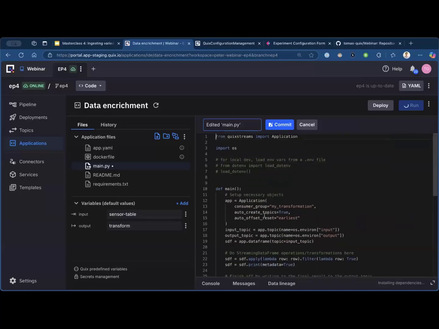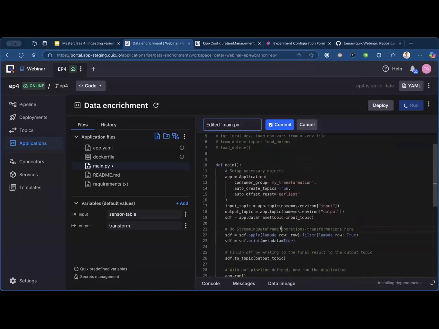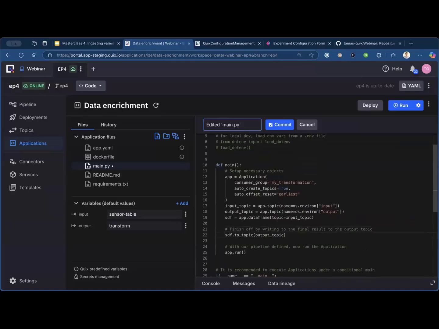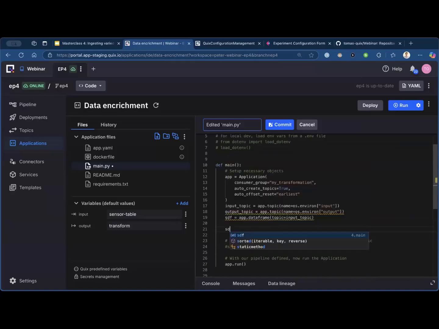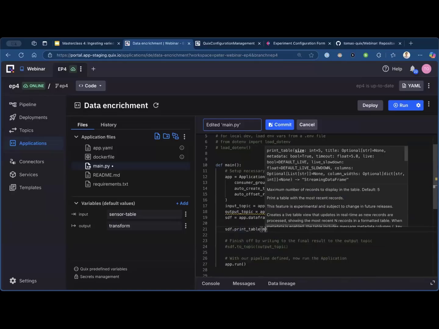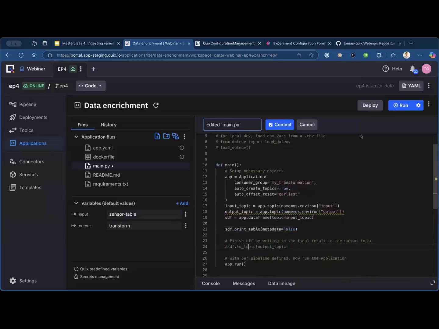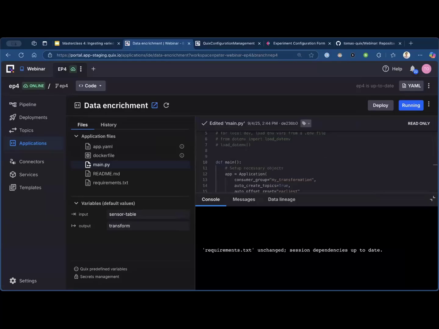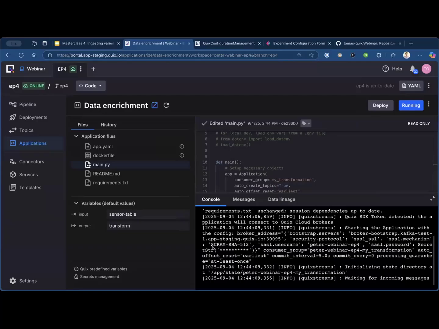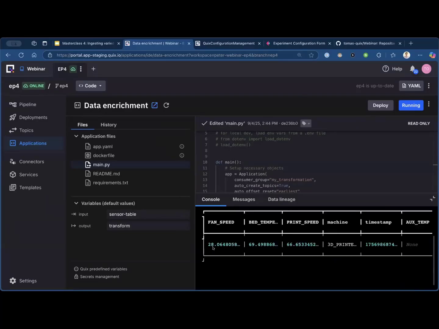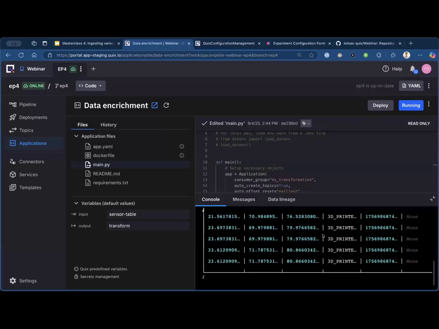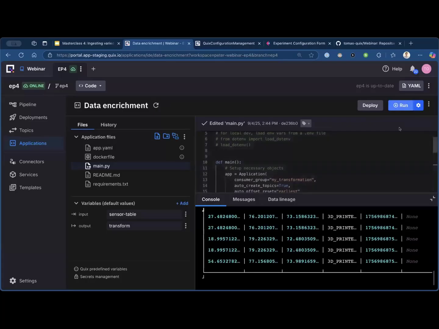And let's just print for now what we have, just so we understand it's working. Okay, amazing. So we have a 3D printer data coming in.